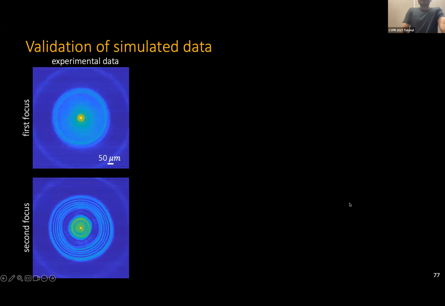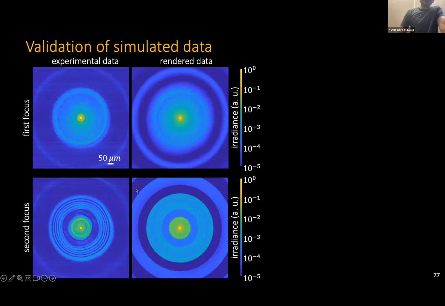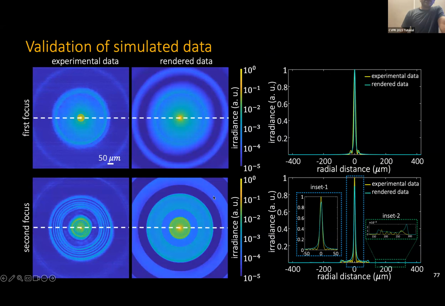In a more controlled case, we compare the experimental data with the render data for two operating regimes of the acoustic optics, as shown in these two rows. I'm also showing the 1D profile. By the way, everything was shown in logarithmic scale, so I'm actually exaggerating the differences, and still you can see that both the experimental data and the render data look very similar, except for these ringing artifacts that we see in the experimental data, which is a wave phenomenon, a wave effect, which we did not model in this specific rendering algorithm. That's the only difference that we can see in both these cases.